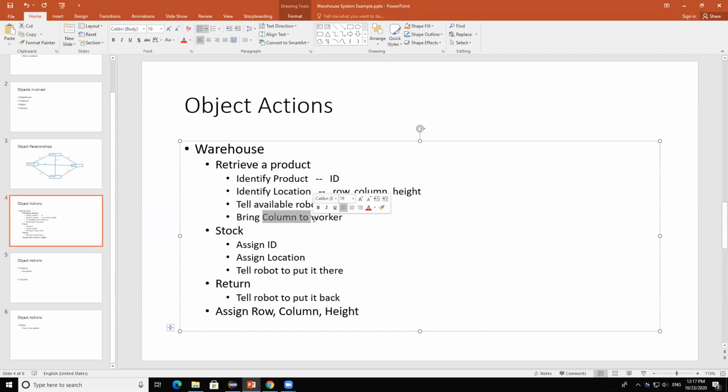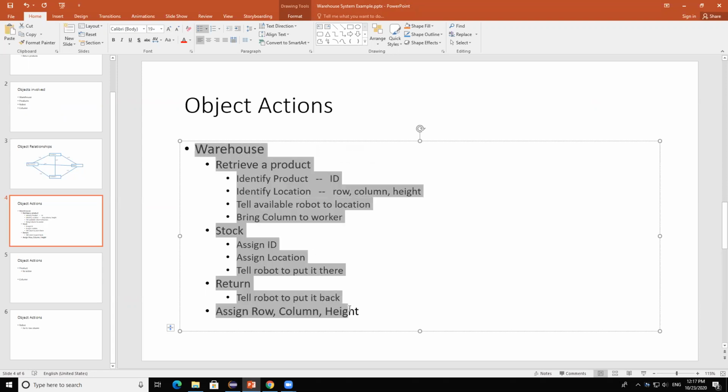So then let's say you retrieve a product. Oh, what's the interaction between the other three? Well, the robot has to pick up the shelves, right? So that's another function that you have to code that is not coded yet.